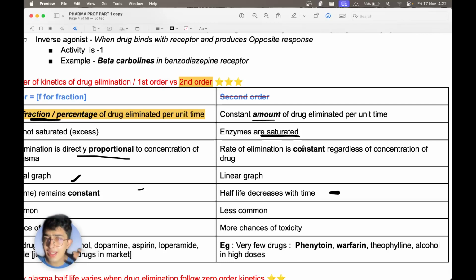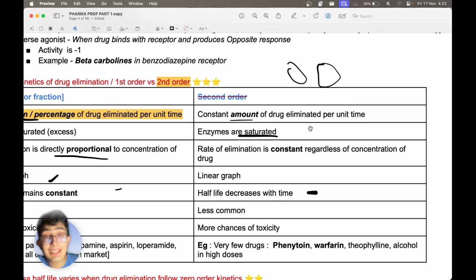So all the drug excretion or metabolism is done by the enzymes mostly present in the liver, right? But in zero order kinetics, all the enzymes are already working at maximum capacity. So these are enzymes, right? Enzyme 1, 2, 3, 4, 5, 6, these are already working at maximum capacity. They are saturated. So at maximum capacity, they are only able to excrete 20 milligrams, right, of drug, as in the examples.